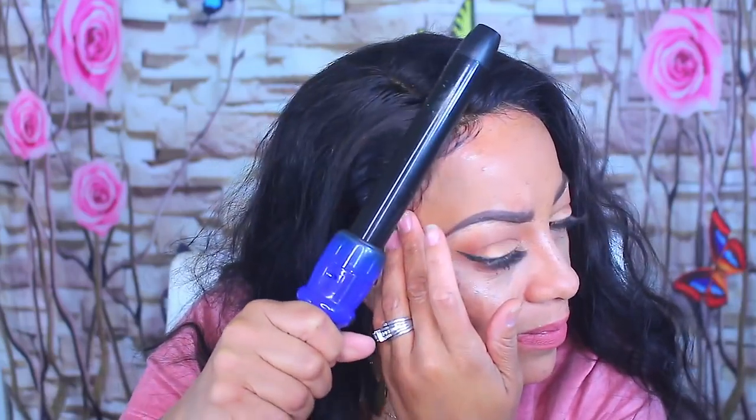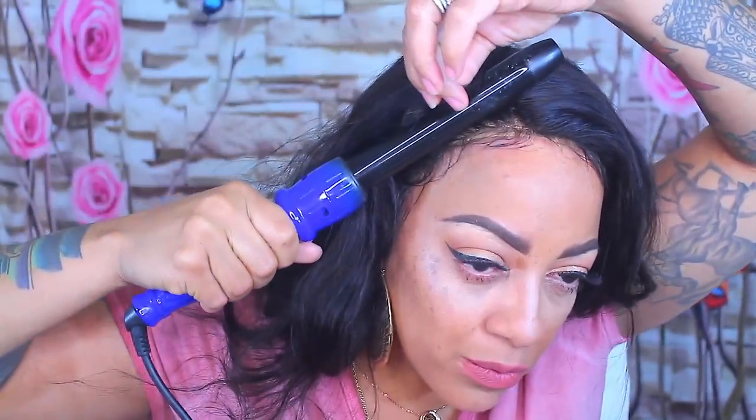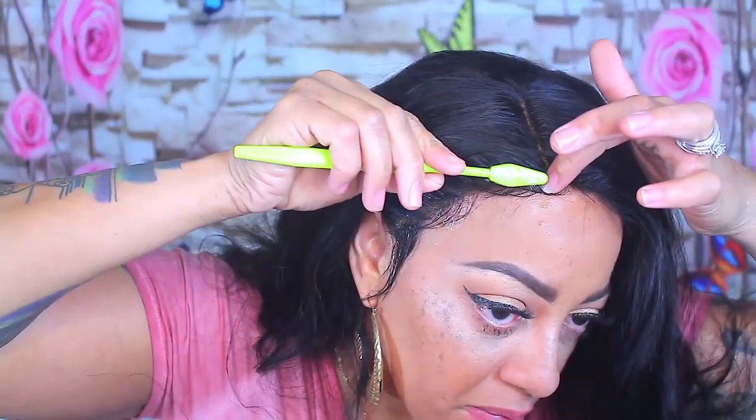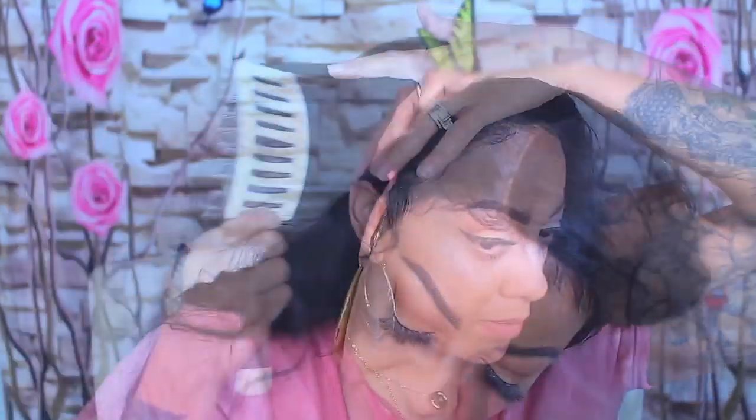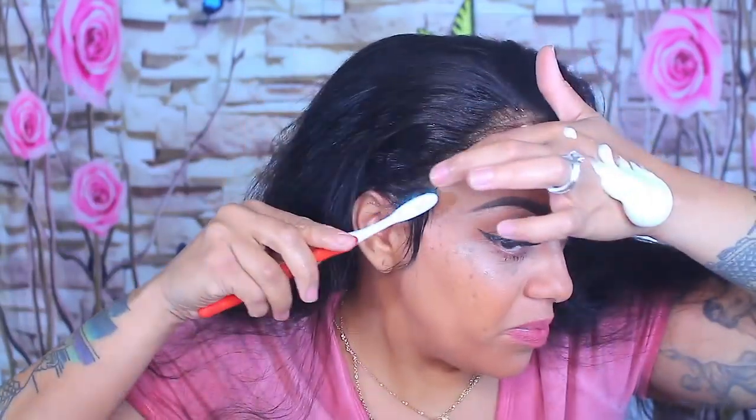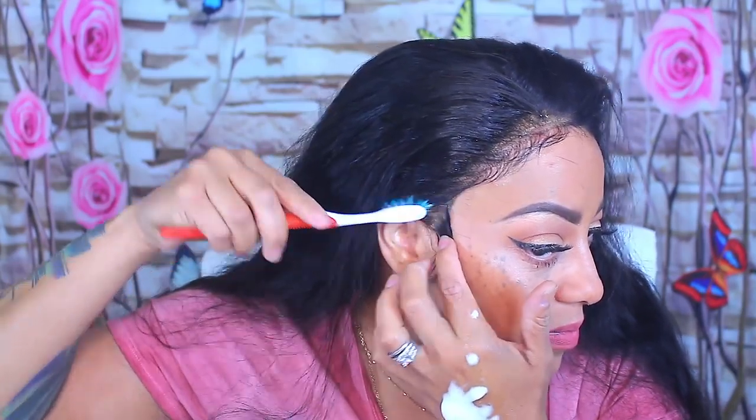You also have the option of using the barrel curler as a curler, so you have the best of both worlds. I put a little bit more mousse on and I'm trying to flatten it down as best as possible, kind of sculpting these baby hairs. But the hairline is a little too thick for me — maybe some wouldn't mind, but I really want this to look natural. So I'm going to go ahead and redo it.